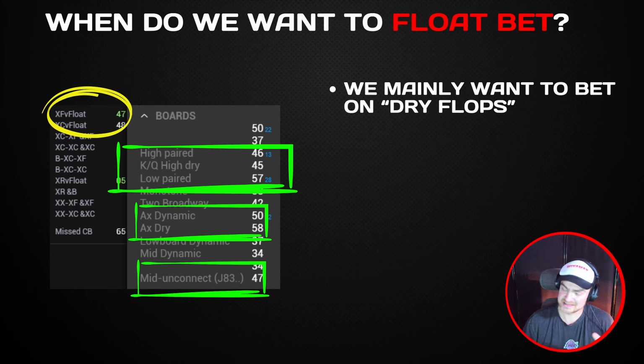If you c-bet 100% against every player, the fold equity will drop down quite a bit. It will still be pretty high, but I would guess more around 40 to 42%. I think more around 42%. So it will still be good, but we can, of course, optimize it a little bit.